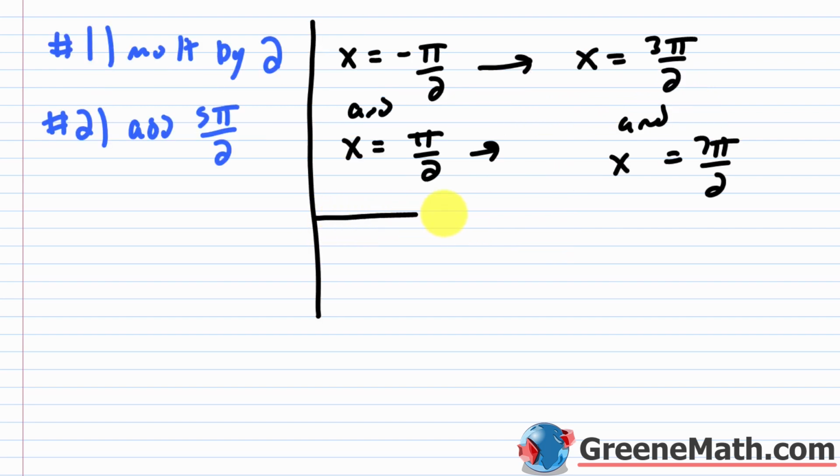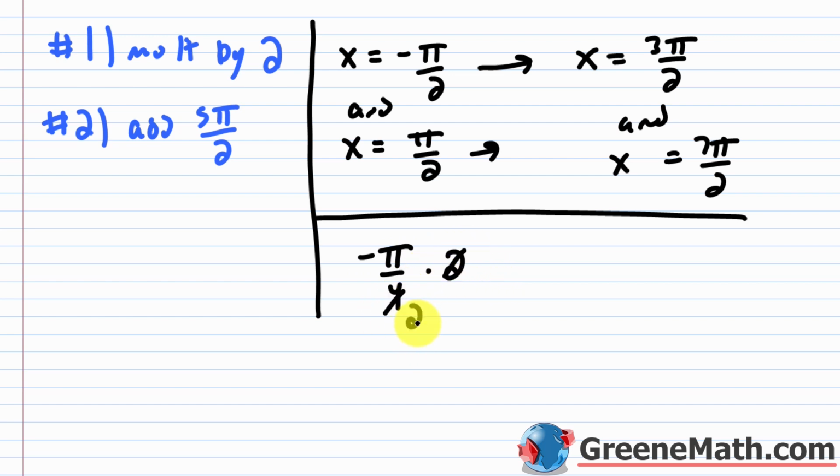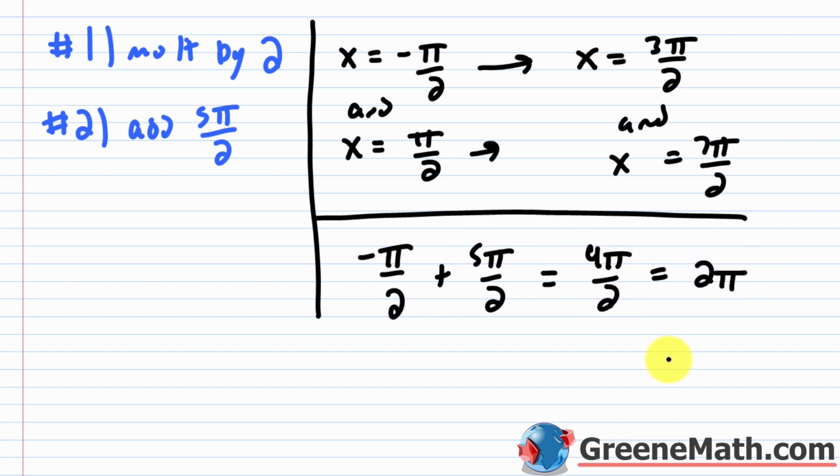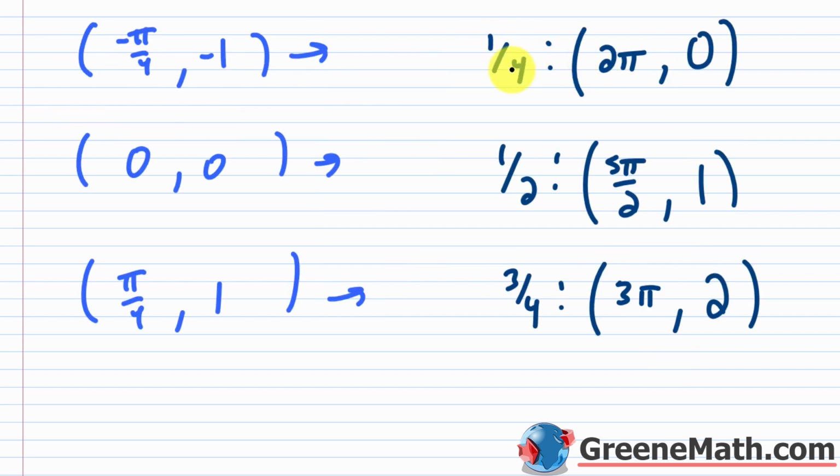Now for the other x values, again, from that first quarter point from y equals tangent of x, you have an x value of negative pi over 4. So you take negative pi over 4, you multiply by 2 first. This would cancel. That gives you 2 down there. So this would be equal to negative pi over 2. And then from there, you're going to add 5 pi over 2. So this would give me 4 pi over 2. And 4 pi over 2 is 2 pi. Again, if you look here, for the first quarter point, you have an x coordinate of 2 pi. Again, we already figured out that the y coordinate was 0.